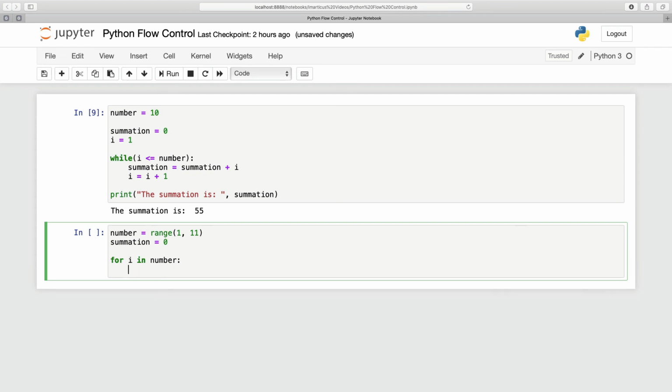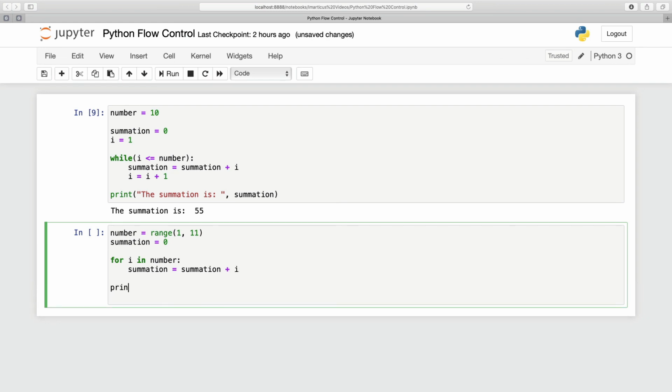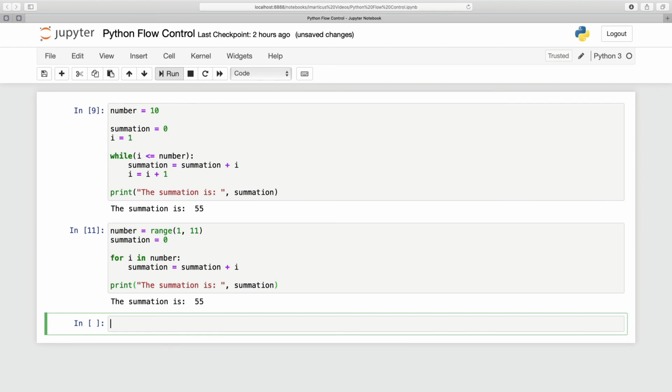So we say for I in number, we say summation is equals to summation plus I, and we come out of the for loop, we say the summation is, and comma, we use the variable summation, and we run this code and we see that the summation is 55.